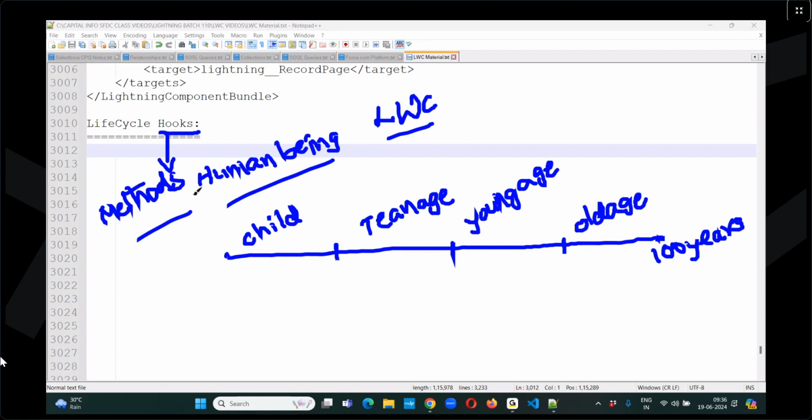Lifecycle hooks are nothing but predefined methods, which give developers the ability to control, fine tune and react to the methods based on events. That means whenever we run a component, what are the various stages that each component will come across?